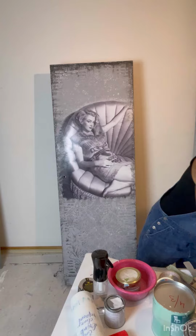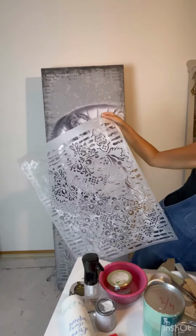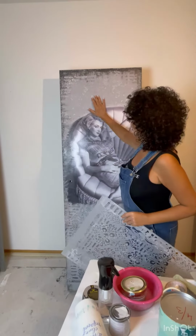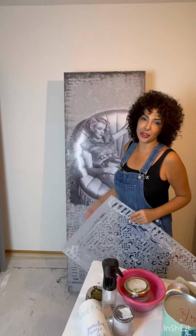So we are here again, and I forgot to show you, or actually I did a video of the last step that I did on this closet, but I forgot to push the button. So if you don't push the button, you will not have the video. And this is why I'm doing this step now, just to explain what I did, this step that I didn't make a video for you.